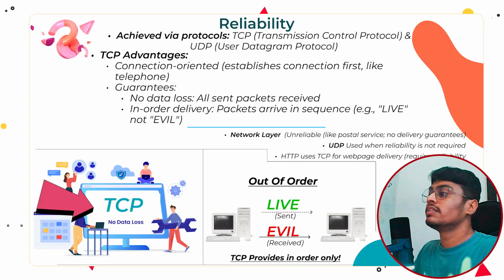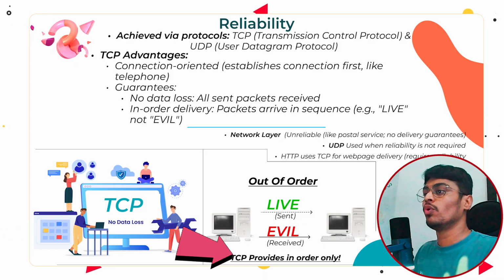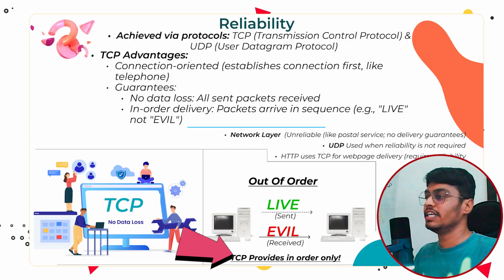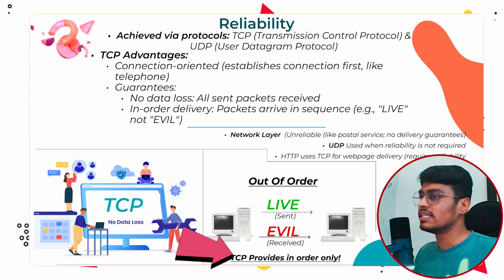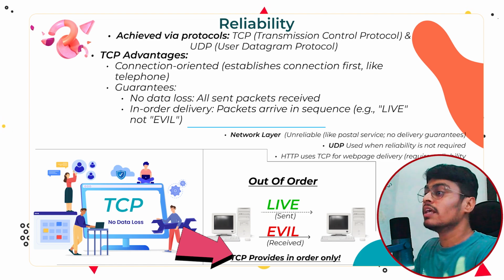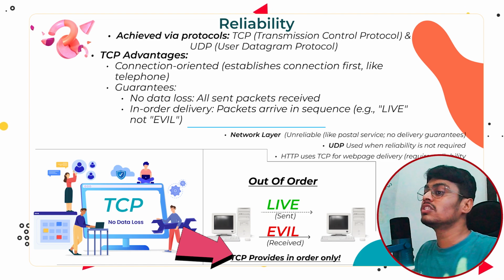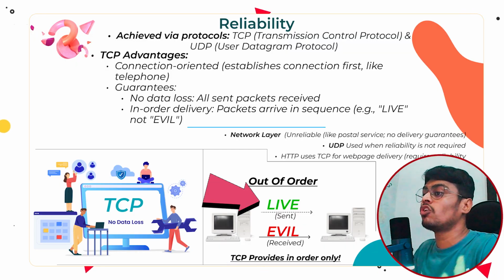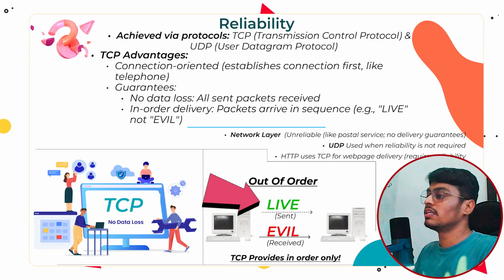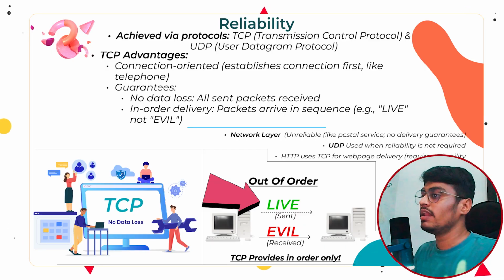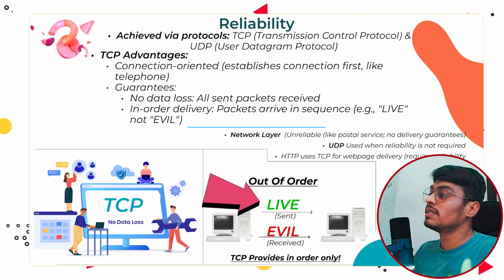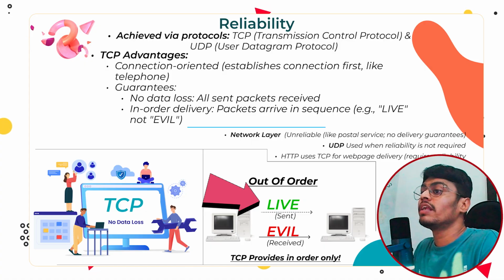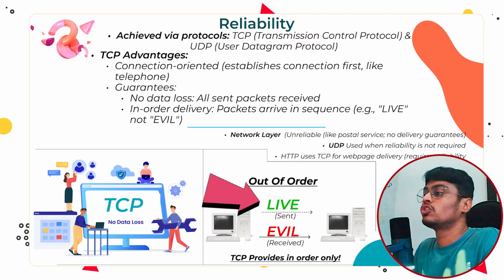This is the guarantee. Secondly, it follows in order delivery of that message. In order means, let's say I sent messages A, B, C, D. First I sent A, then B, then C, then D. Then the receiver should receive first A, then B, then C, and then D. This is called in order delivery. Like in our laptops or systems, when we press buttons on the keyboard, let's say I type LIVE. First I press L, then I, then V, then E. When this message is printed on the monitor, it should be printed as LIVE. The order in which I pressed the buttons, the monitor showed it in the same order.